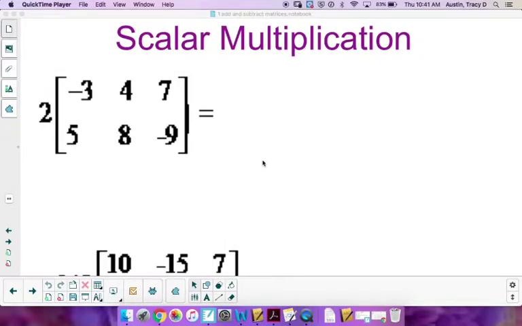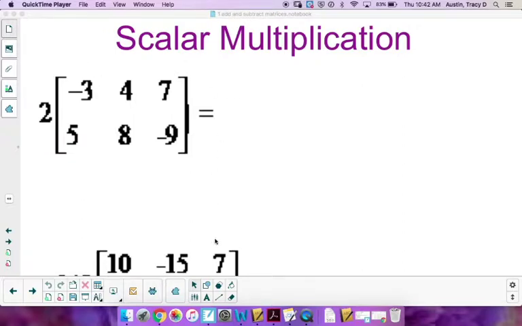Okay, how's it going? All right, so for this video, we're going to talk about scalar multiplication, and we're going to start talking about how we can use matrices to show transformations. It's actually pretty cool, transformations of shapes in the coordinate plane. So let's start with scalar multiplication. Scalar multiplication is the distributive property. That's all it is. You're taking and dilating the entire matrix. You're either making it bigger or you're making it smaller.